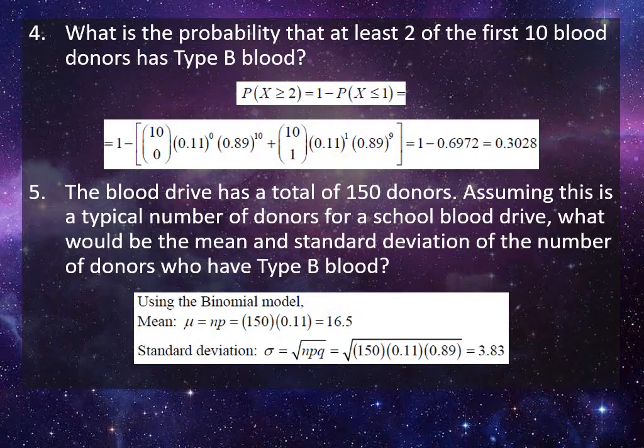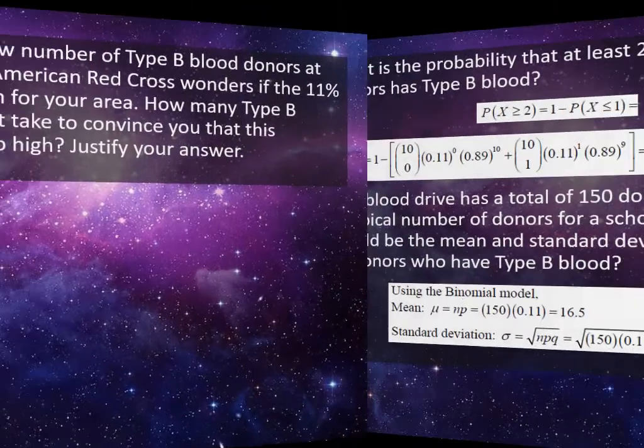So if I look at this, NP, those are my successes. Is that bigger than 10? Yeah. Flip side of that, if I have 150 donors, would that be bigger than 10? Yeah. Yes. So because we have that, if we wanted to then turn around and use the normal model to approximate our probabilities, we could do that. Okay, but when we're coming about those problems, some of these guys, like the next one, I believe, you can solve it 3 or 4 different ways.